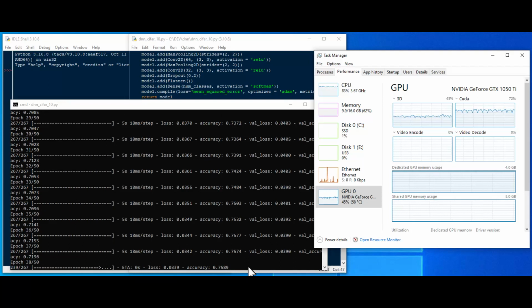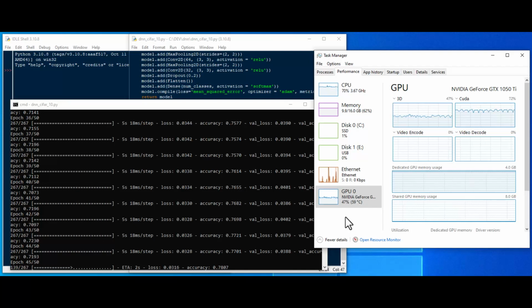It isn't as hot as it can go, but definitely the CPU or the GPU activity, I should say. The GPU is definitely warming up from all of this work. So you might want to take note of that. Make sure you have good ventilation when you're running CUDA and machine learning. You'll definitely need to make sure that your computer does not overheat from all of these calculations and power going through there.